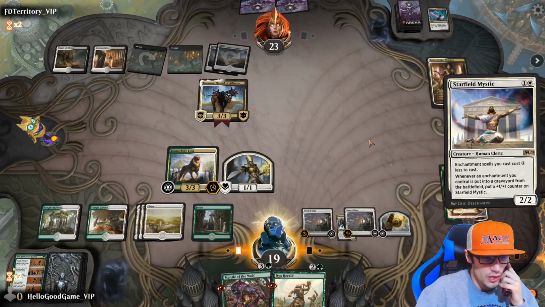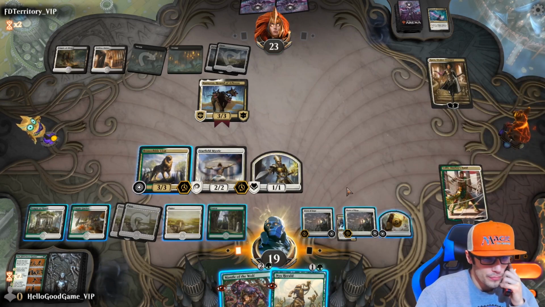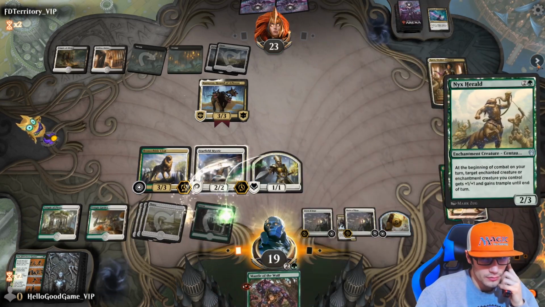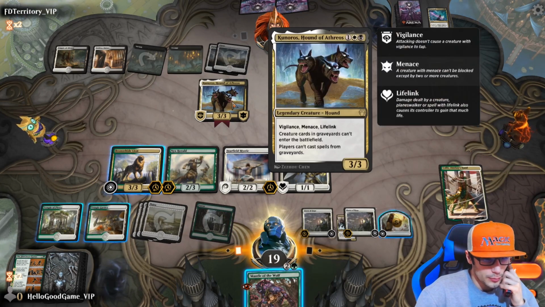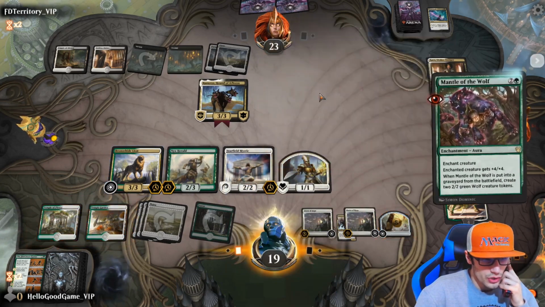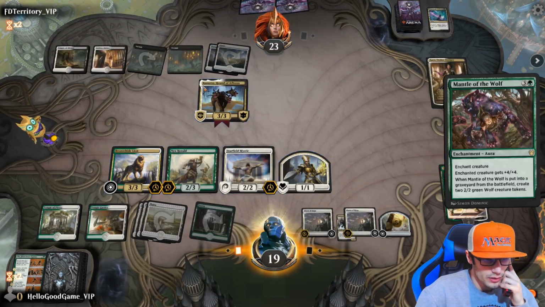Starfield Mystic can go out. He's going to make everything just that much cheaper. We want to keep 2 mana up for our Lion. Oh, that acts as a mana as well. That's so cool. No Death Touch. So we might just go for it, you guys. I don't want to be that guy, but I think we're gonna.